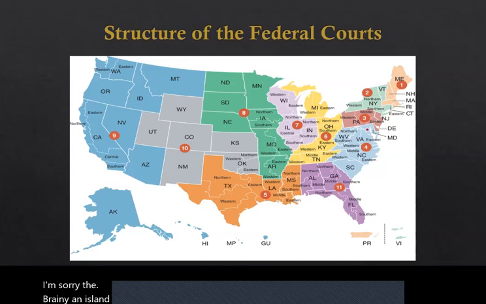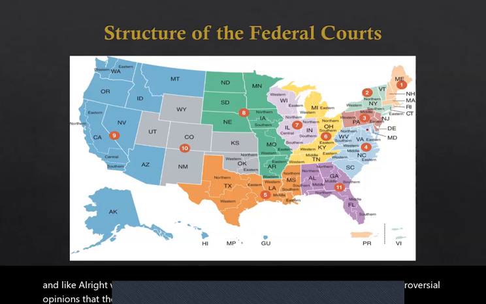The Ninth Circuit is the pain in the butt circuit. If you are in the Ninth Circuit, this is where all the controversial cases come from, right? So this is where the marriage equality cases came from, was the Ninth Circuit. Because the Ninth Circuit tends to be known as the most liberal circuit, specifically coming from California. And so they raise really big issues, and then once they raise issues, then the Supreme Court kind of has to weigh in on them and be like, all right, we'll make the decision. But the Ninth Circuit's kind of notorious for generating controversial opinions that the Supreme Court will deal with.